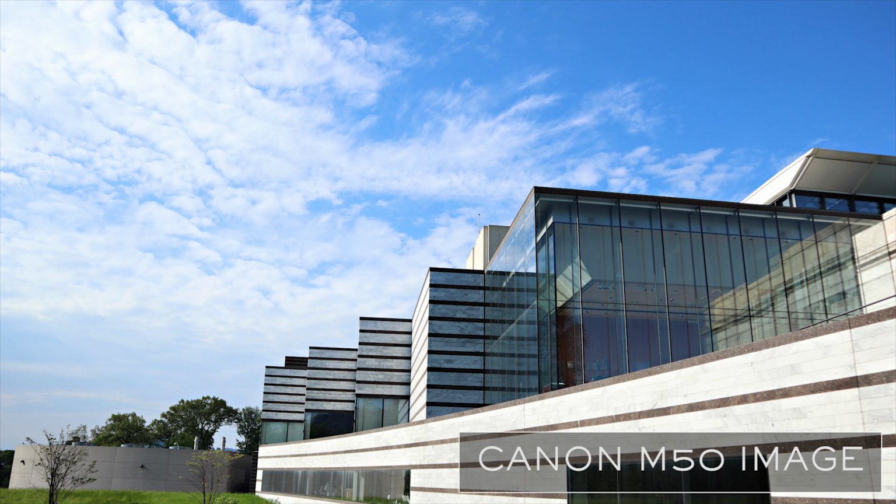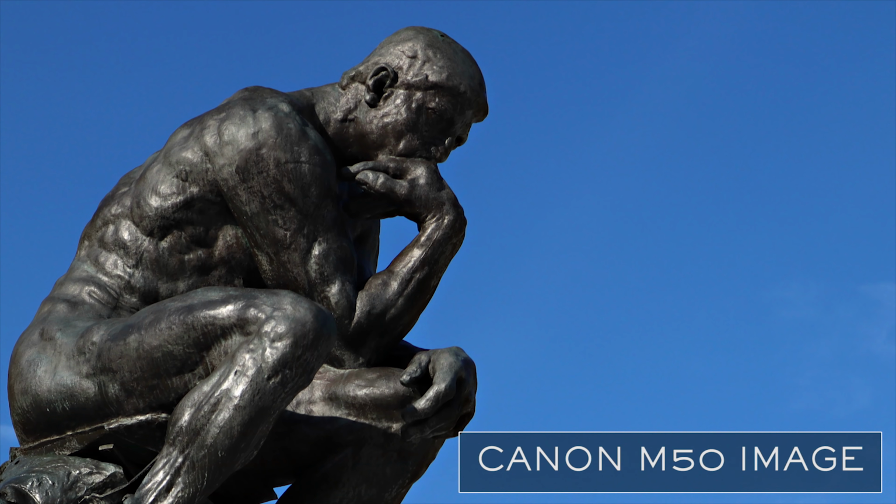For photography, what's cool is you can use the screen with the Dual Pixel autofocus system. Even if you're using the EVF or the electronic viewfinder, you can pop this screen out to the side and then use your thumb with your offhand to set and move focus while you're shooting.